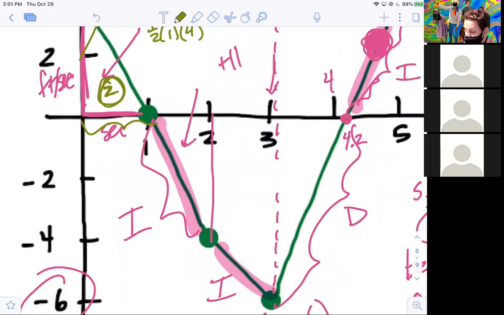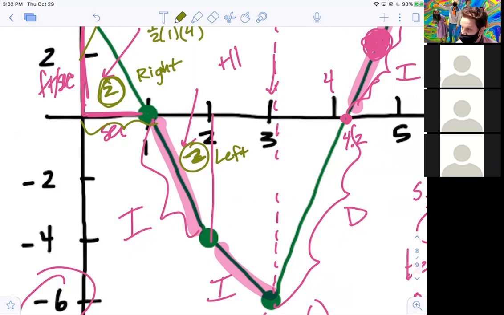And then this one would also be 2, but because he's changing direction and now he's going to the left, this would be -2, right? His velocities are negative, so he's moving to the left. So area itself can't be negative. I'm just going to call that +2 because I want to keep it as an area. So this is where he's moving to the right, 2 feet to the right, and then the area of that means 2 feet, but it's to the left. How about that? I like that better. You can write the areas in there, and now you can use those. So 2 feet to the right, changes directions, 2 feet to the left.